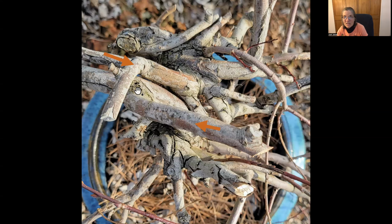How many trunks do I need here? Three, four, and by trunks I mean main branches coming off the weeping section. Maybe three or four. So I'm going to look and I'm going to take out the weak ones. See, this one has got cracked bark and cambium. I'm going to cut that right off. Gone. Dead wood. Maybe it's got some growth coming from it, but it's not the vigorous plant. So I'm going to take that back to the main trunk and take that off. I'm going to take off something like this.